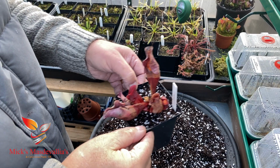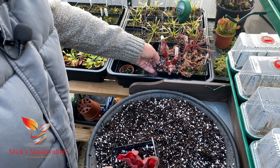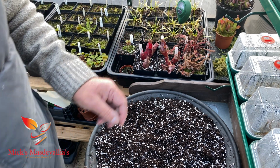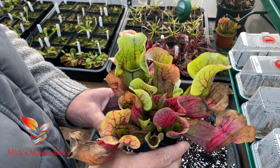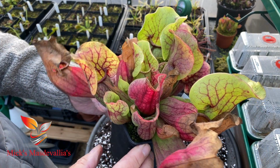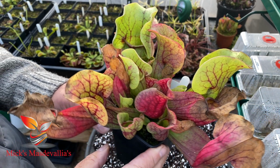Oh, here we have them, viewers. I'll just stand them in this tray for now so that they draw up some water into the mix, and just show you this is my Sarracenia Purpurea Venosa. That's a nice looking plant. That's doing well in this greenhouse.